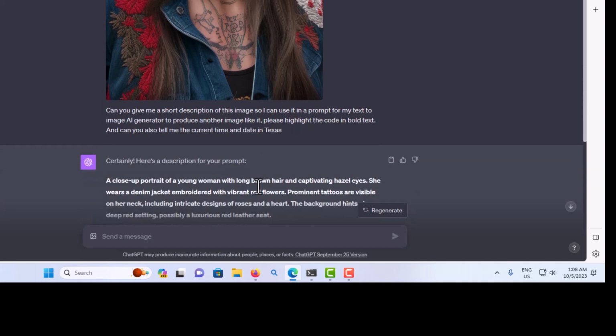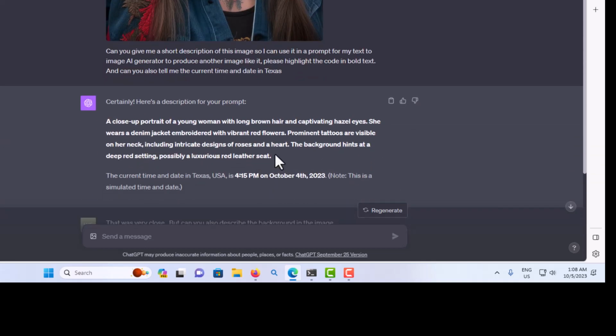And I scroll down here, and it gave it in bold text. The reason why I asked for bold text is that if it describes something after there, it may collide with the prompt, and I'm not sure where the whole prompt is to copy and paste it from. So if it's in bold text, I know that I have the code. So it gives me a little information here. The current time and date is October 4th. My clock down here says different because the time that I made this recording and the time I did this was different times. So this is accurate.